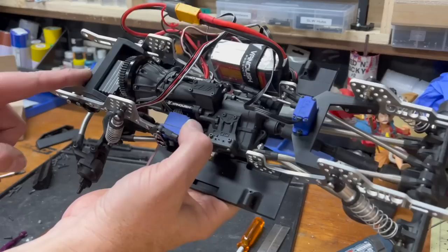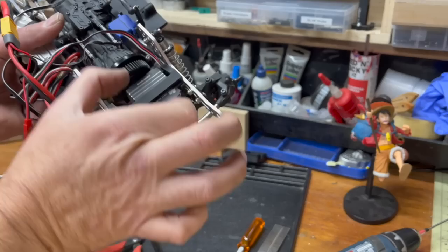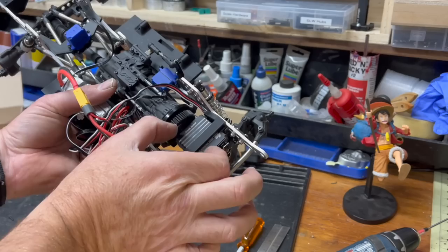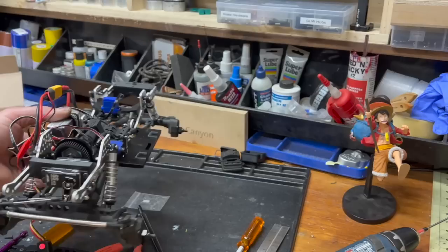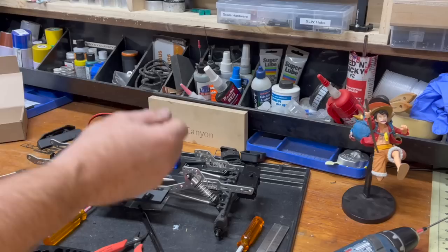Look at the clearance there. And that's just to try to get these links pretty well parallel. That's a big servo. If you were running a half height or just anything normal, I thought I had another normal servo out here. This guy is really tall, so he barely fits. But again, that's not something that anyone else is going to have to try to accommodate. That's just where I ended up. I am now to the point where I can get the end pieces bolted on.